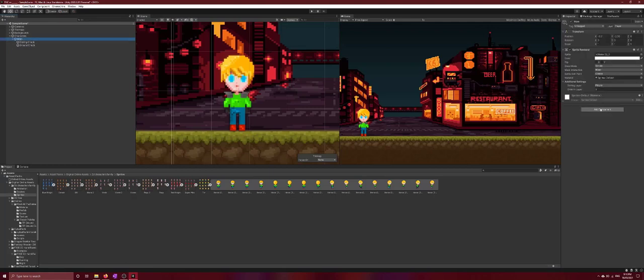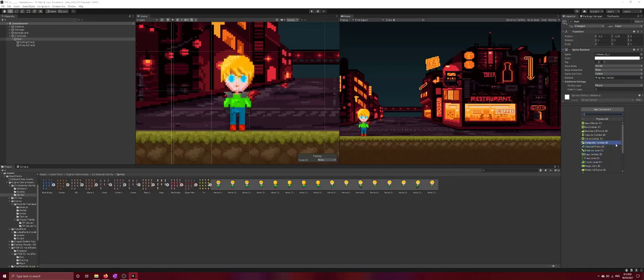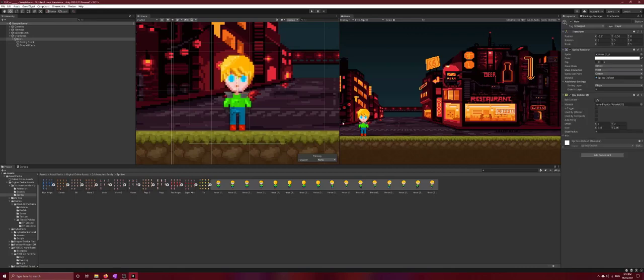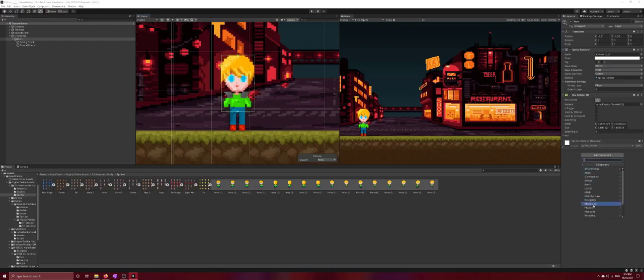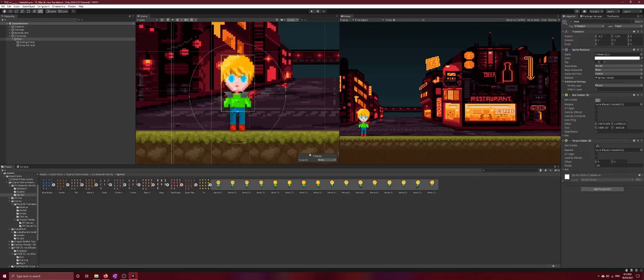And then we have our main character, and we want to add our physics to him. So we're going to add a physics 2D box collider to him. And remember from the previous video, we want to drag this into shape around him, and then we're going to add a physics 2D circular collider.